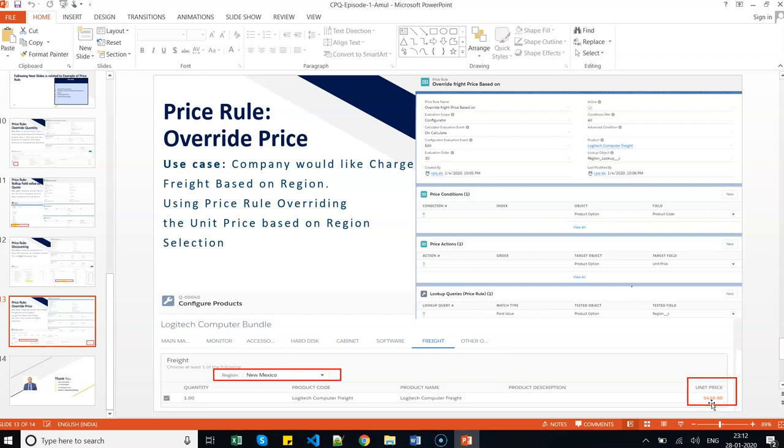I'm in New York. I have my production house, my manufacturing house, in New York. So I would like to sell multiple products to a customer who is located in California, West Virginia or Chicago. So based on the different regions, my freight charges will be different. Now with the help of this price rule engine again, I am overriding the pricing, right? So now let's see the definition in my organization of what I have done so far.